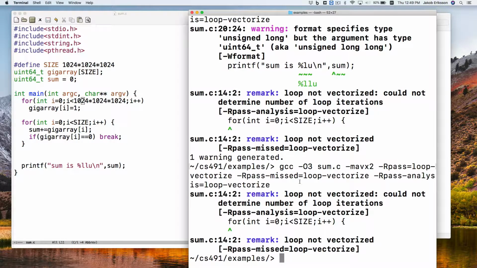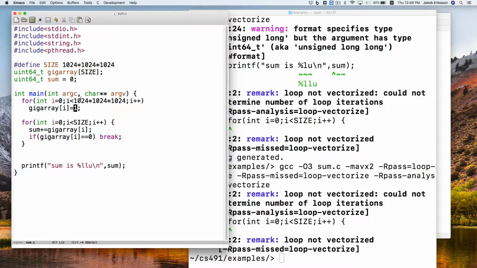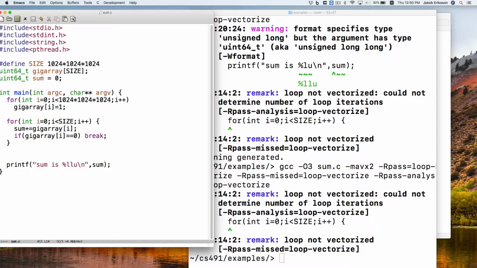I had expected it to say it vectorized it, since I asked for that. I don't know why we didn't get a remark about this one. Probably should have said that it vectorized it. Okay, so here, why did it not vectorize this particular loop? It doesn't know how many iterations it will go for, because we have a break here that depends on, it's a data dependency, right?